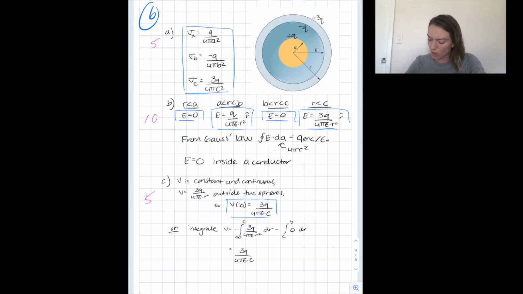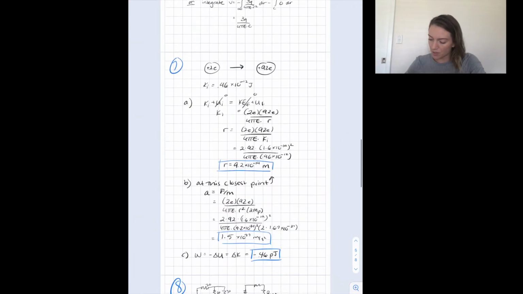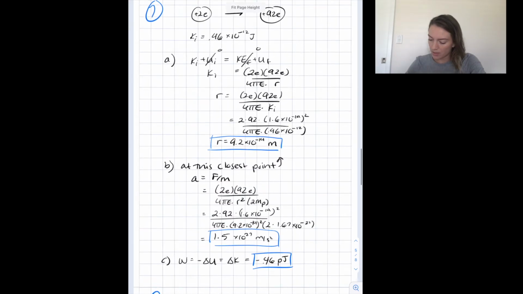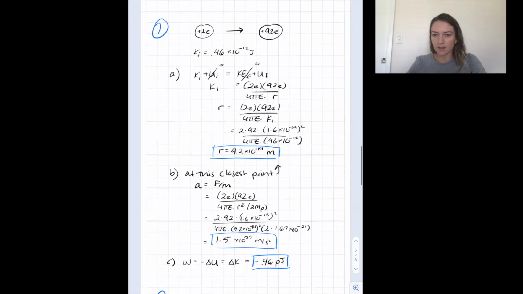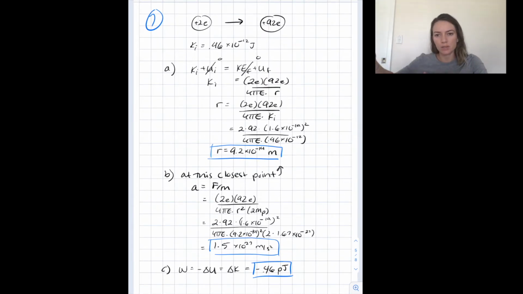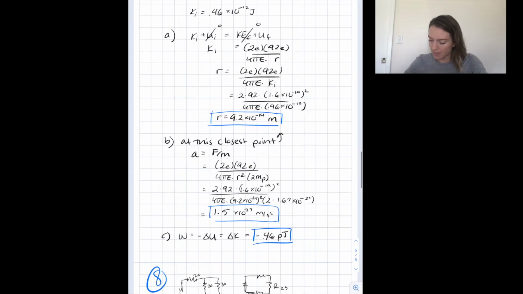Okay, then for number 7, this was similar to a homework problem. There was a homework problem where we had a charge moving towards like a nucleus or something. You had to find the distance of closest approach, how close it would get to that target nucleus, and then it would turn back and sort of go away from the nucleus. So part A, almost everybody got right or close to right. If you made a little mistake and you forgot a squared here or something, that's fine. But almost everybody got this right. Almost everybody got part B right.